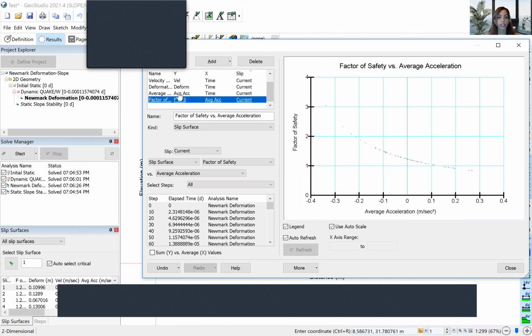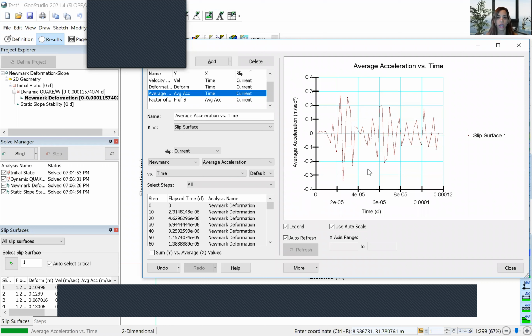If you look at the acceleration graph versus time, and draw a line at the point where the yield acceleration happened, then whatever is above it, which means it's bigger than the yield acceleration, is going to cause the slope to move.